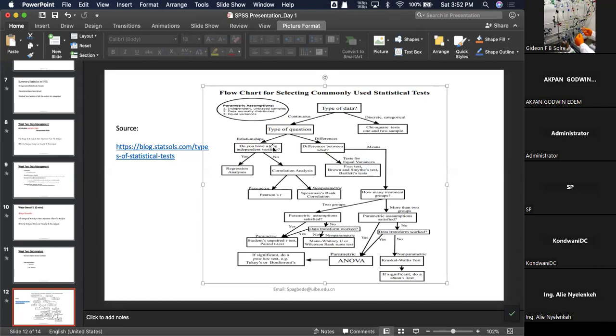If there's no true relationship between them, let me give an example. Let's say there's a positive correlation between the GDP of China and, let me say, Ghana. Is that true? Could it be true?